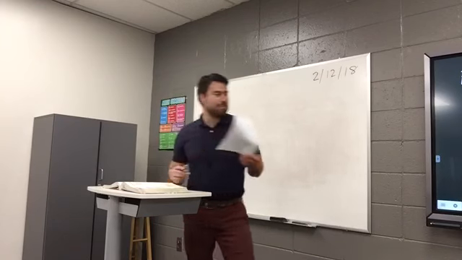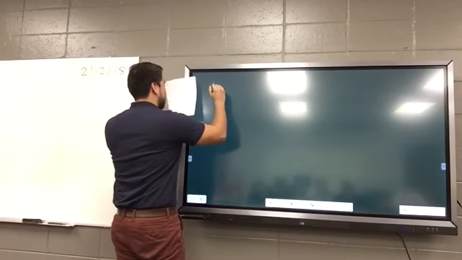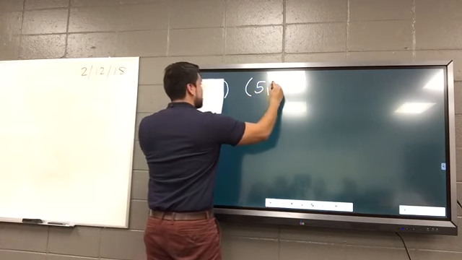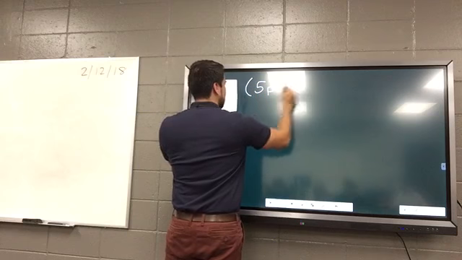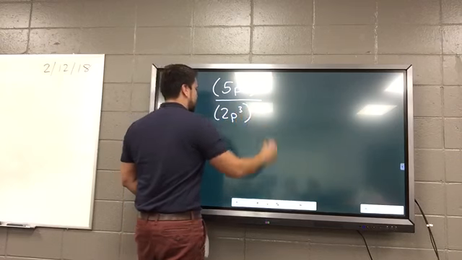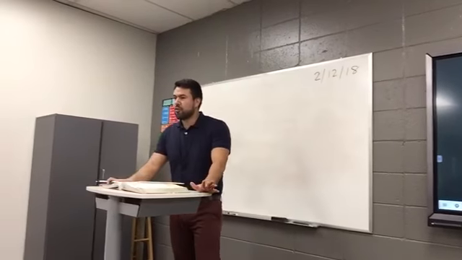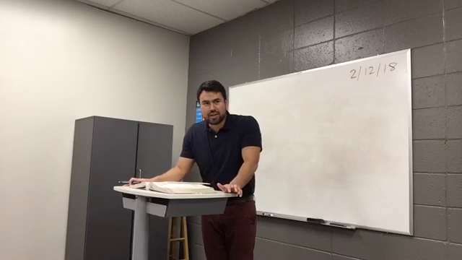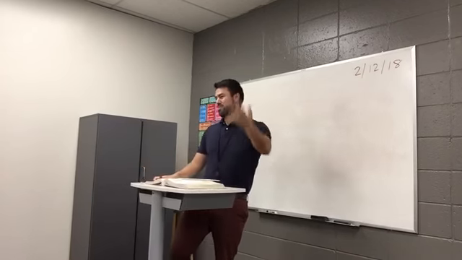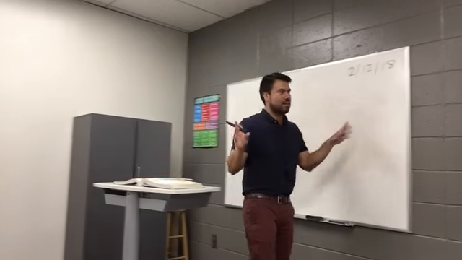Okay. Food for thought. All right, B. The ultimate last final problem: 5p to the negative second, raised to the negative second, over 2p cubed, squared. Ugh. Okay, before you get overwhelmed, just write the problem down. That'll get you at least something on your paper. I did some work, Mr. A. Did you write the problem down? Yeah, I did. Okay, so we're there.